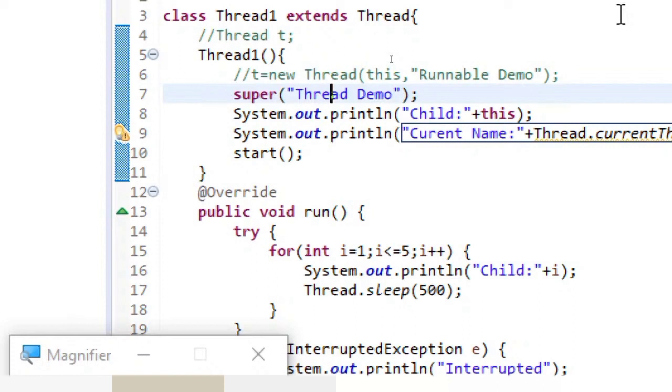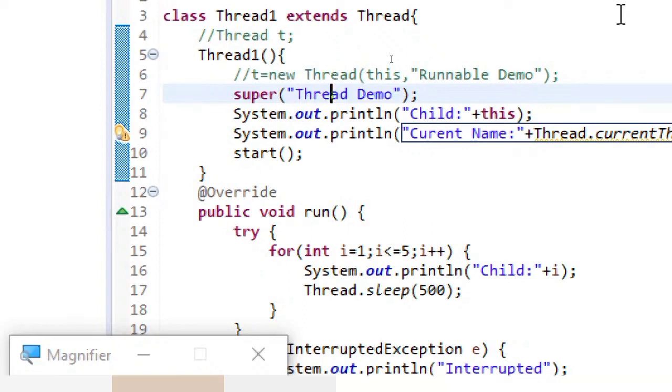I already stated just before that a thread priority is an integer value which can range between 1 to 10. And why do you require this thread priority? The first question that arises is, why do you require thread priorities? Basically, a higher priority thread will not execute faster than a lower priority thread.